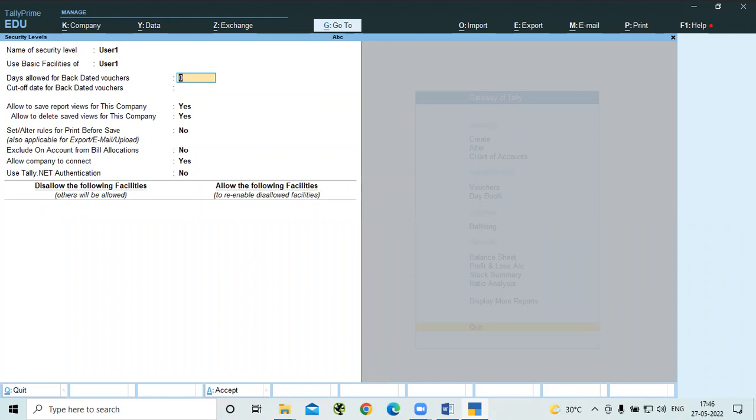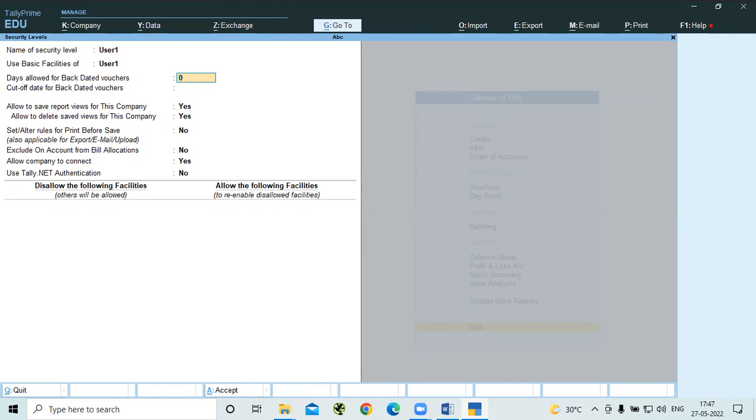So apart from the current date, if you want to give permission to any users to make changes before the current date. For example, today, if I'm passing a transaction for the date of 15th May 2022, I will allow my user to do anything on 15th May, but not anything before the 15th May.